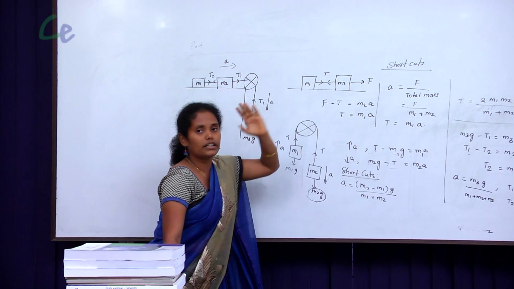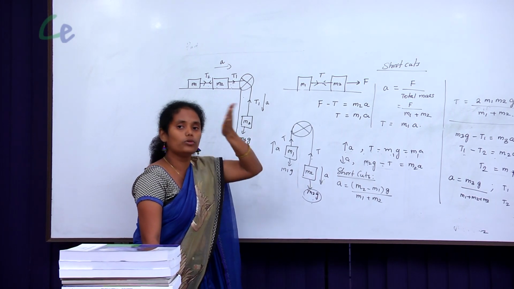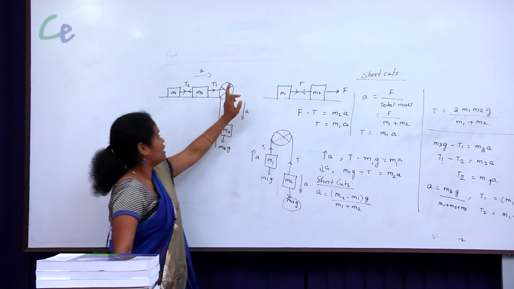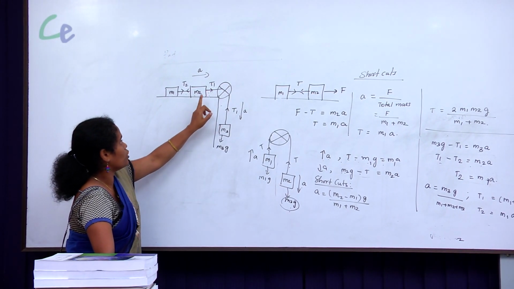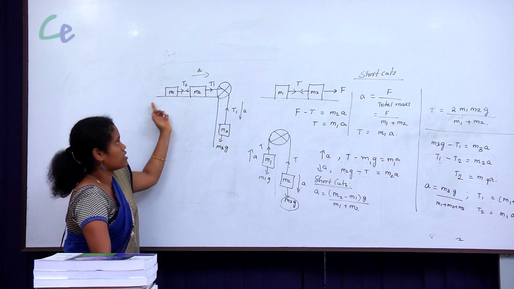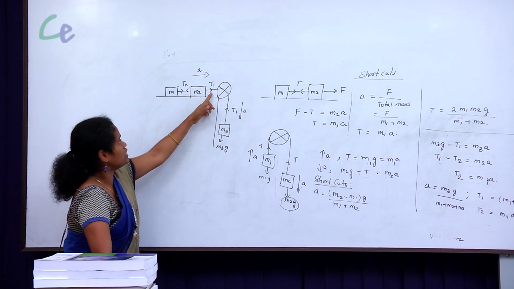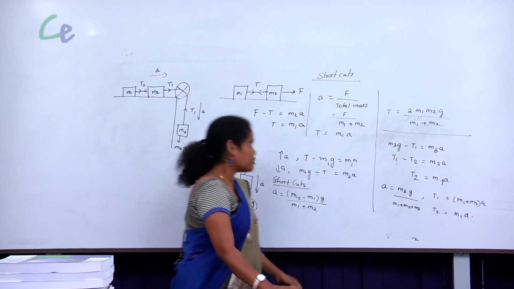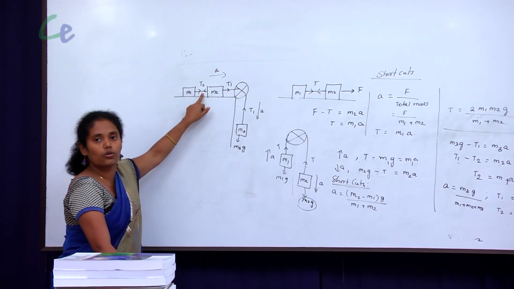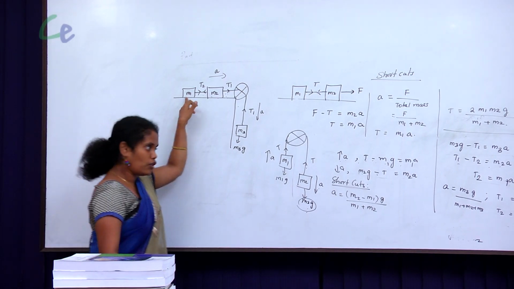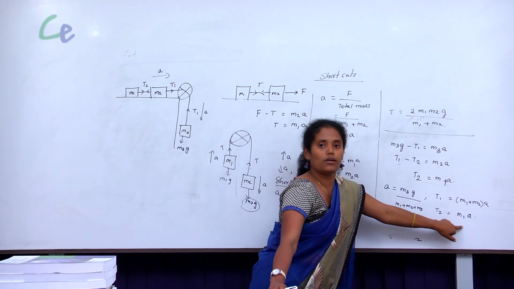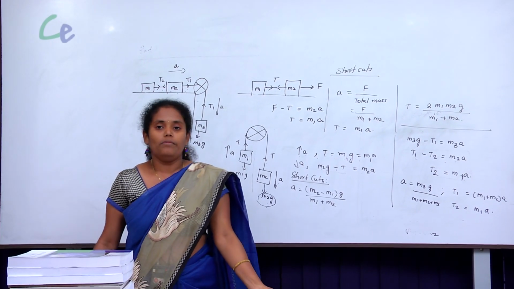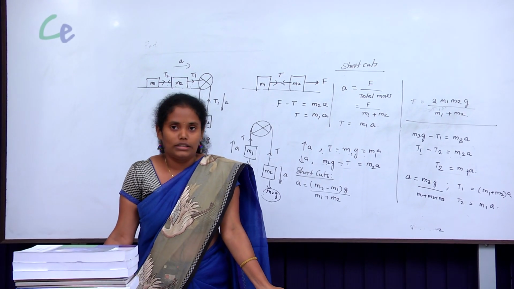And tension, similar to the earlier case, always relies on the opposite direction of force. There we discussed that T relies on m1. Similarly here, T1 relies on the two objects beyond T1. So T1 is equal to m1 plus m2 into a, and similarly T2 relies on the object of mass m1 alone. So T2 is equal to m1a. With this shortcut, we will be able to solve the problem easily. Hope you understood this concept. Thank you.